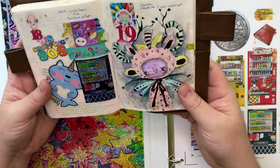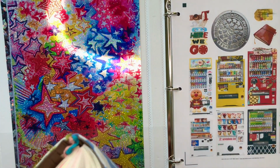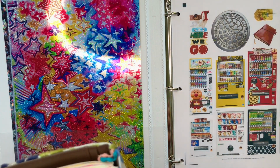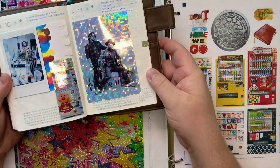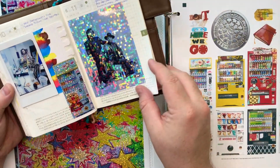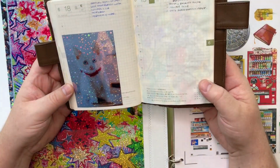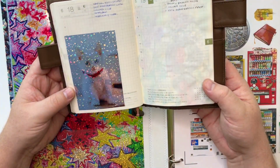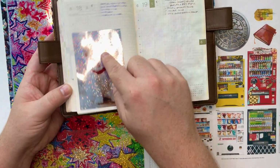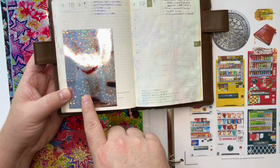Oh, I have a little vending machine there. That's from this month's print. I want to show you some of the actual full human photos I did. Oh, here. Steve and I, from one of our virtual voyage portraits. Super fun. I put that in really high contrast black and white so that you could really read it. Here's what I mean about if you've got a lot of white in the photo. See my cat Oliver, this was when he was a kitten. So you can't really see a lot of it, because if it was transparent you'd see the white through the background and of the paper, and that would have really shown him up.